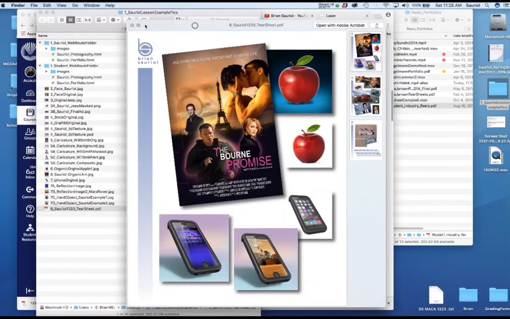But the last thing you want in your portfolio is something that everybody else has in theirs, which might be assignment 4 from an InDesign class. So what you want to do is build your own content. And that's where I come in after the semester is over. I actually teach the advanced portfolio development class.